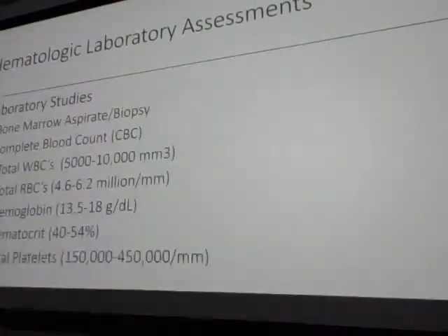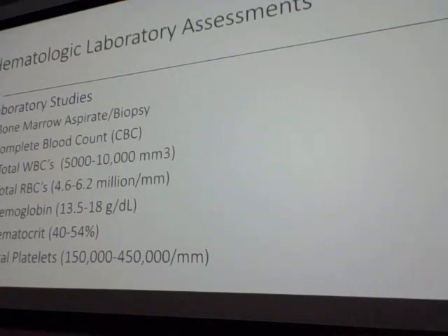My daughter, when she was 12, was diagnosed with Wilson's disease, which is a liver disorder. She had like 13,000 platelets. And just let's look at this little slide here: the total platelets normal value is 150,000 to 415. She had 13. So it was like, okay, what are we going to do? Let's find out if the bone marrow is making those platelets or not. And in fact, it wasn't. And so there's that issue that we're looking for. Is the bone marrow doing what it's supposed to do if there's abnormal lab data there?